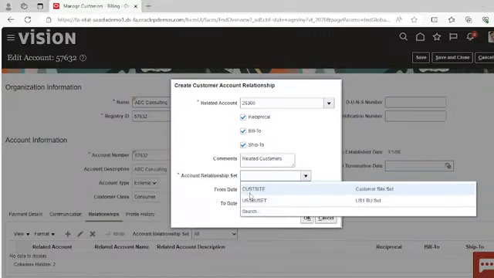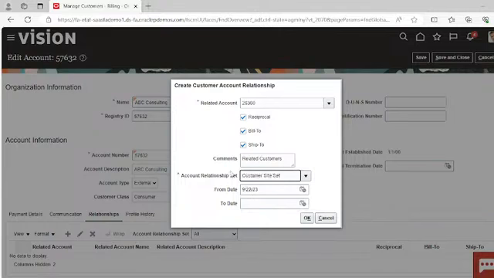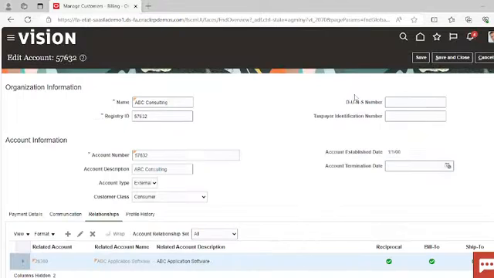Select this reference data set here, and you can also provide the date range. Say if your customer only wants this kind of relationship for a month, then you have to provide from date to date. In our case, we are only taking from date. Click on OK now, and then click on save and close.